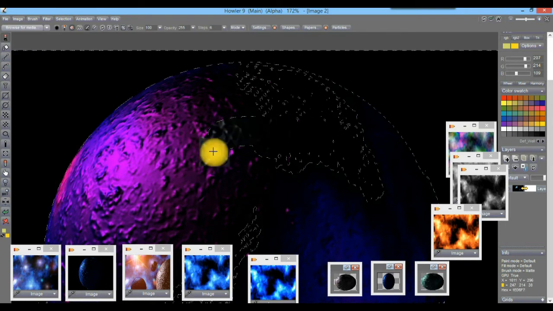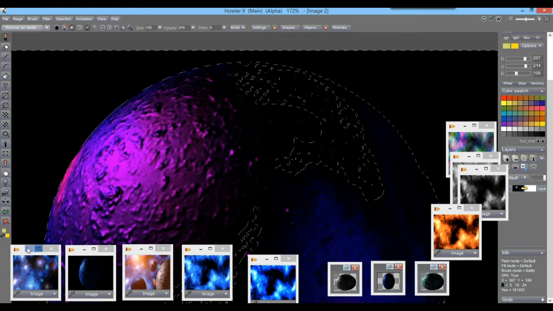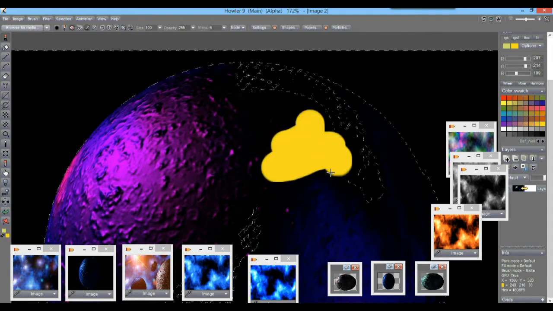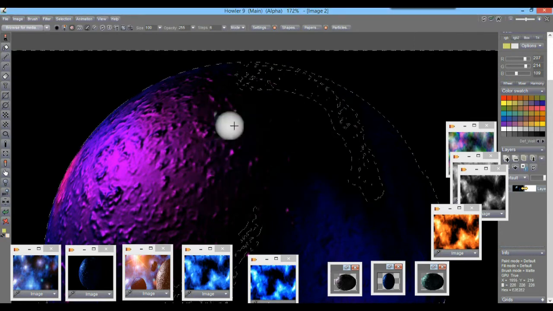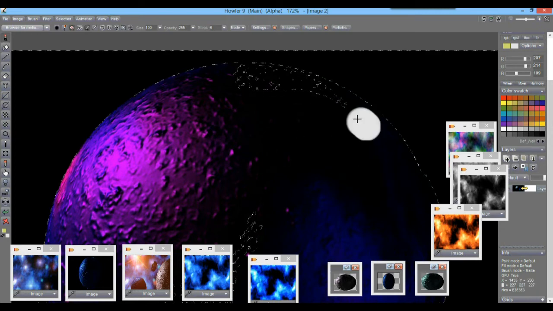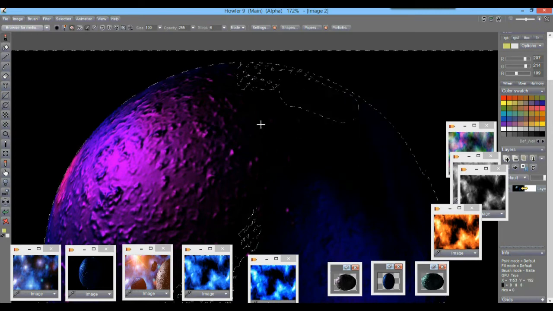Now that's doing the wrong way. Let's use the right button. It doesn't matter what color they are. Left or right button is all it wants. And you could even have white here on this one as well. It's not going to make a difference. Right button will remove from the selection when you paint on alpha, and left button will add to the selection.